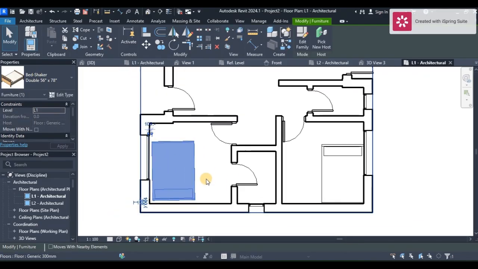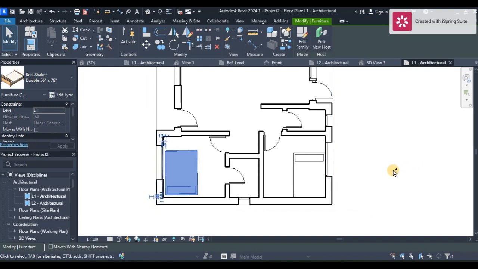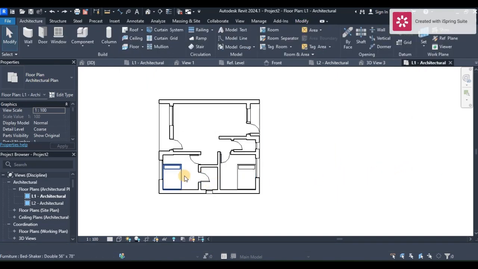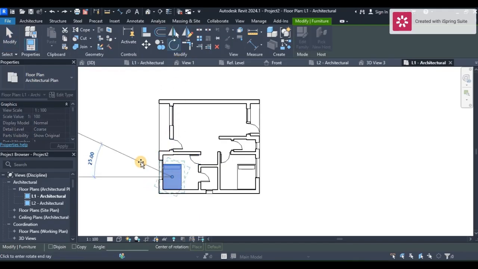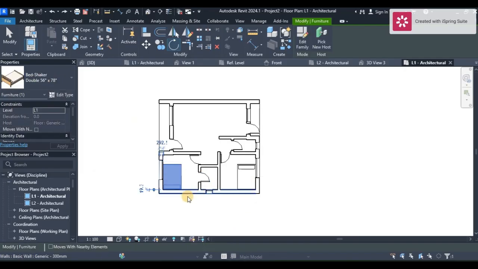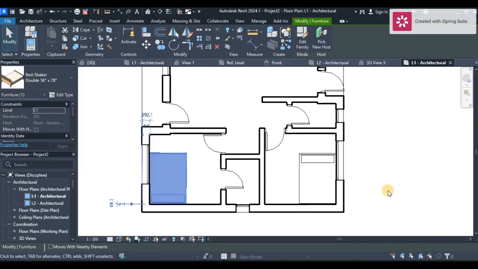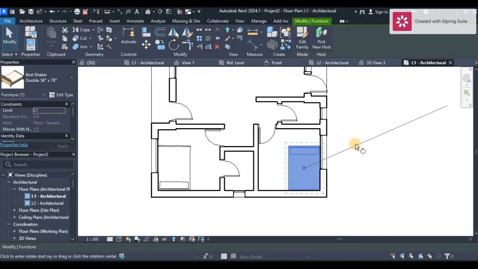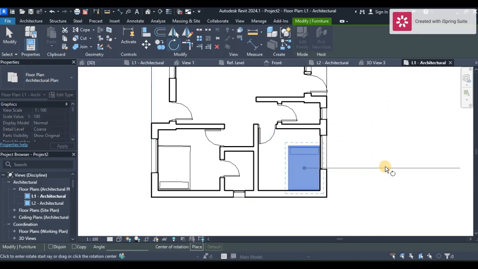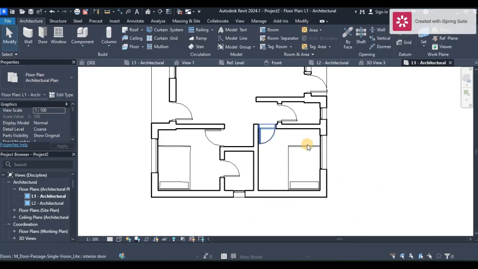I don't want it to be touching the wall exactly. So let me Control Z because this rotation has not happened well. Let me rotate it again, go like this, and I'm just going to make sure I do it straight. Yeah, so with that done, now you see it's okay. And I'm going to this one and doing the same thing, coming to this area here, and I'm just rotating it like that. So make sure you use the rotating tool, which is up there.